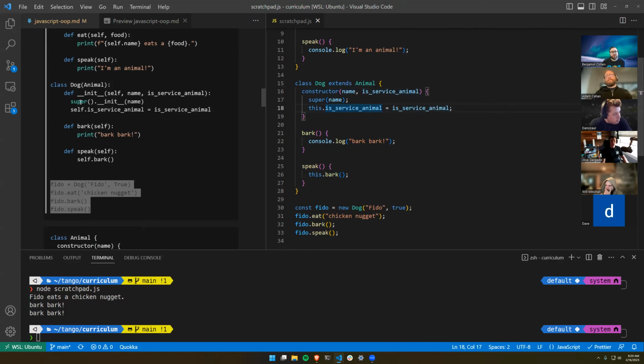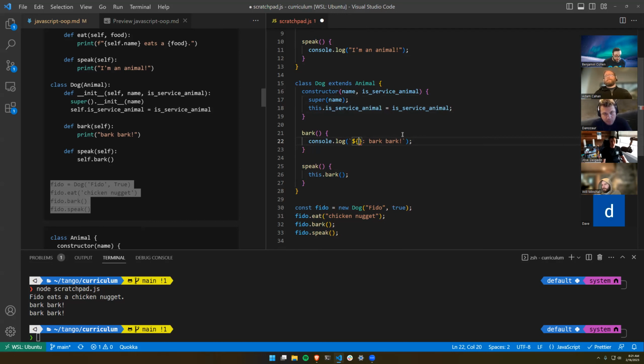In Python, super is a function. You call that function and it returns the inner instance of the animal that the dog has access to, and then you're calling its init function. In JavaScript, it's a little different. In JavaScript, super as a keyword is the object itself. So if I wanted to talk about its name, I could say this guy says bark, bark.